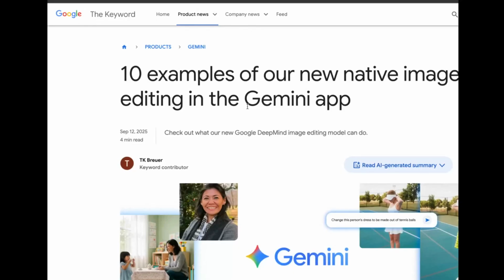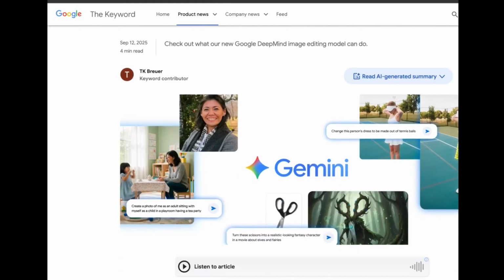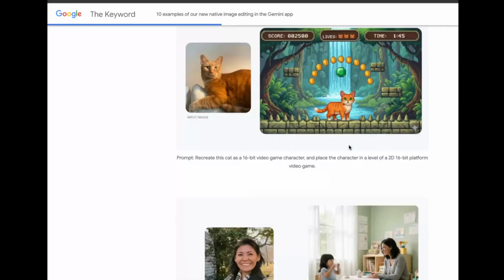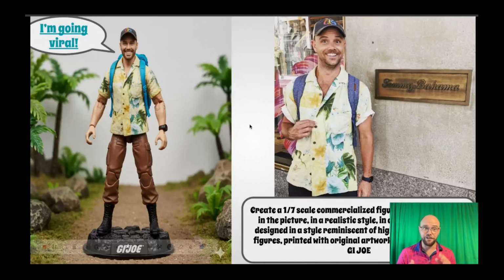So, Google has got 10 examples of different ways that they have used image editing in the app. I was reading yesterday, well, this is the end of Photoshop. And while I don't think that's 100% true, it is incredibly cool how they've been able to take images and turn them into totally different things. Again, like we said, very fun, and students and teachers can get carried away building these things. We have to think mindfully about what are we going to build and why are we building it while we do it.